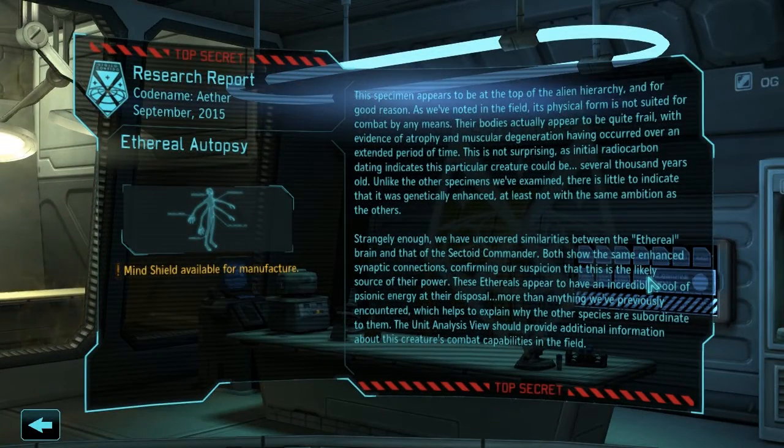This specimen appears to be at the top of the alien hierarchy, and for good reason. As we noted in the field, its physical form is not suited for combat by any means. Their bodies actually appear to be quite frail, with evidence of atrophy and muscular degeneration having occurred over an extended period of time. This is not surprising, as initial radiocarbon dating indicates this particular creature should be several thousand years old. Unlike the other specimens we've examined, there is little to indicate that it was genetically enhanced, at least not with the same ambition as the others.